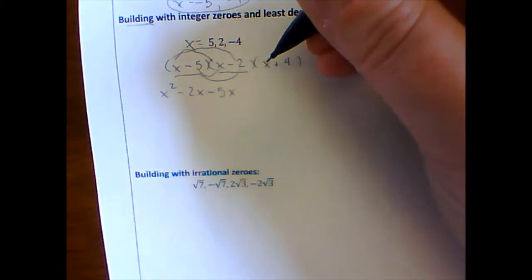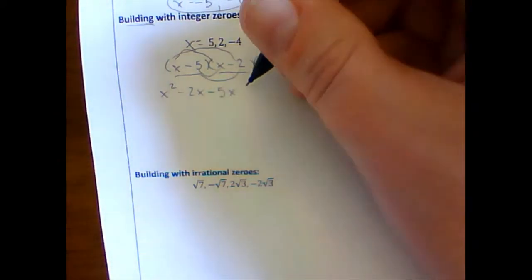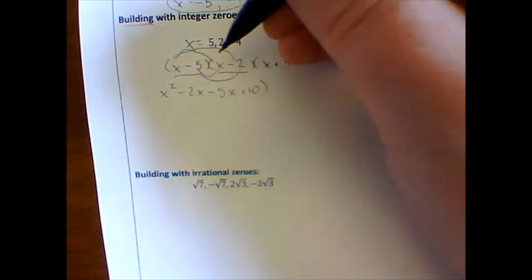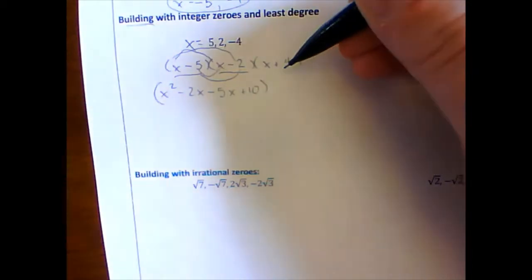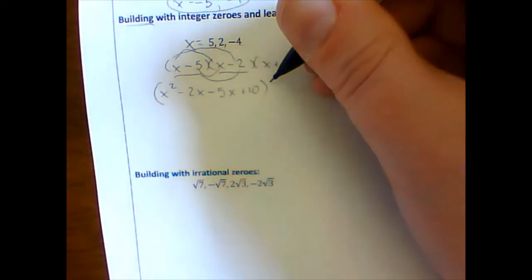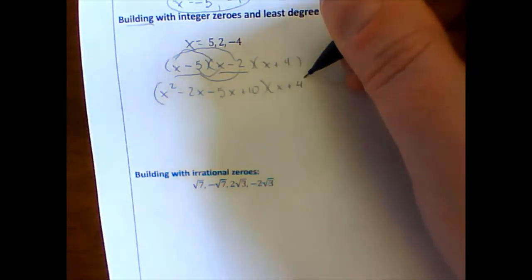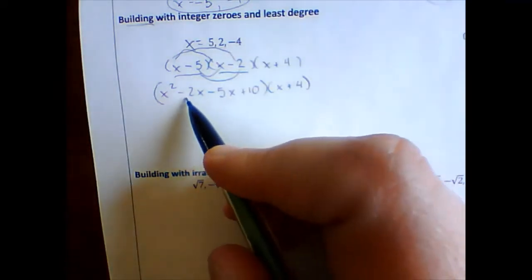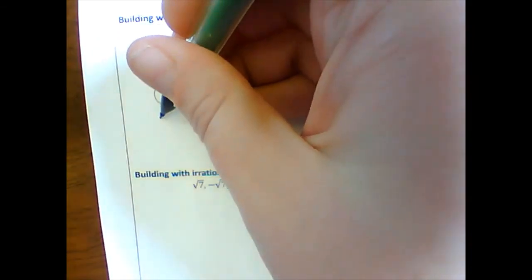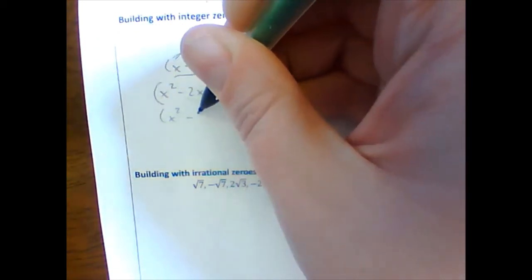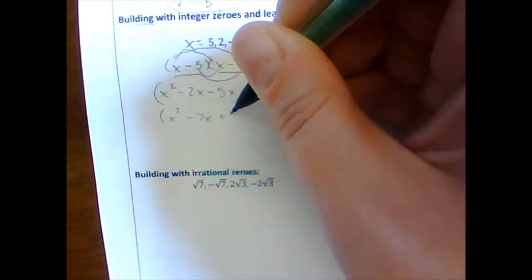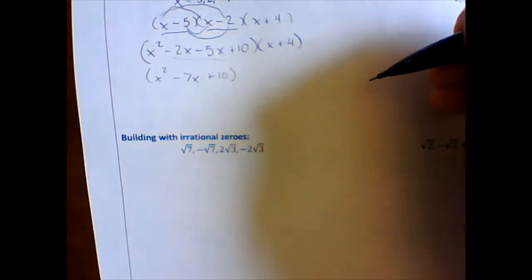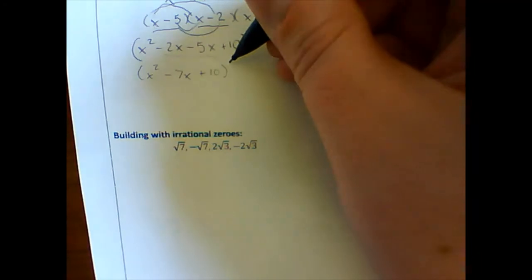And we're going to get all of these together. And the x plus 4 is just waiting for us. And because there's still more multiplying to do, the answer to the first 2 parentheses is also in a parenthesis. Now there are some common like terms that we can combine to make this math a little bit easier. So the negative 2x and the negative 5x, those are now combined. And we've simplified that first parenthesis as much as we can.